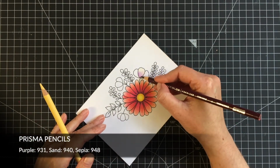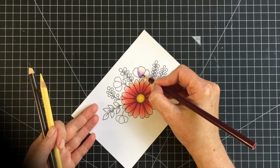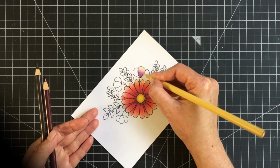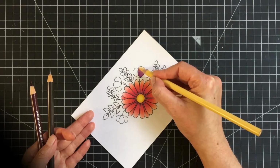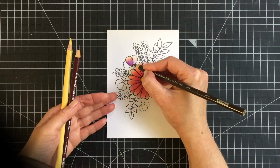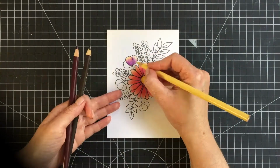I wasn't sure what colors to use. For this card, I wanted the colors to be sort of a transition between the cards I made in the past few weeks, which were on the pink-purple side, but I didn't want to use autumnal colors yet. I ended up using purple at the bottom of the petal and yellow at the top, or actually the yellow is the color sand, and I added a little bit of sepia as well.